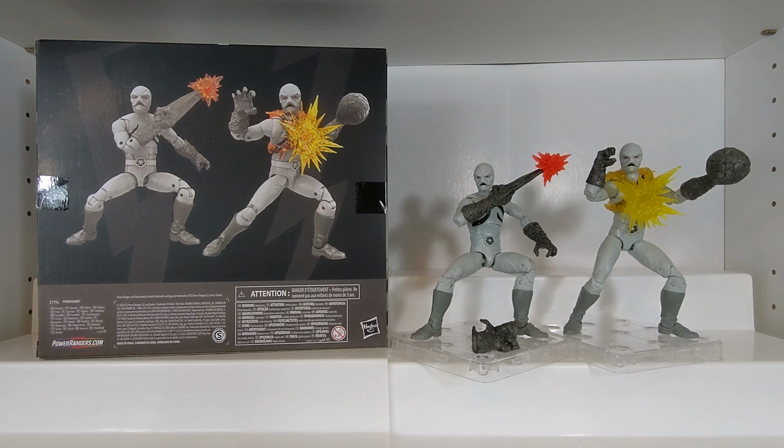Of course, the biggest draw for the set is the fact that it is perfect for army building. So if you want more putties in your collection, you want to have a little army to fight your rangers, this is a perfect set for that, because you're not getting Fighting Spirit Green like you did the first time we got a putty. It's just 2 putties, and you can buy as many of the packs as you want to increase that army size.